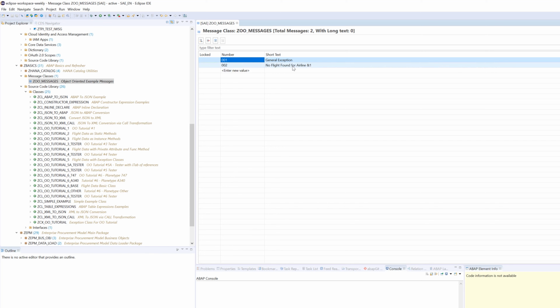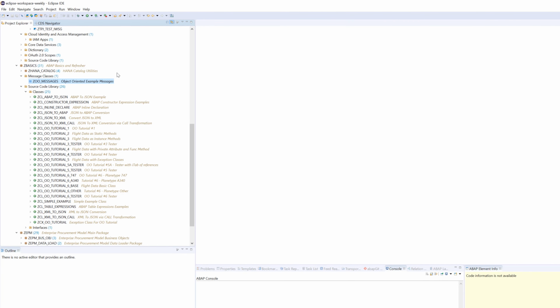Then next we have "no flight found for airline," and then a placeholder for a variable. This is the one that we're going to use in our constructor if we don't find a matching record. We want to raise that exception and send this nice message back, and even pass in a variable here. Ideally, we'd probably want to put all 3 of the keys in. I just wanted to keep things very simple for the purposes of teaching at this point. I'm just going to take one variable and show you how easy it is to process it, and then of course you could build on that and pass multiple variables out in a more complex message. So we've got our text messages that we want to utilize.